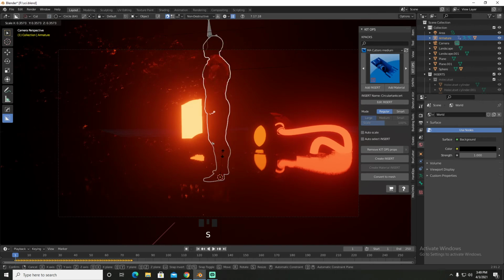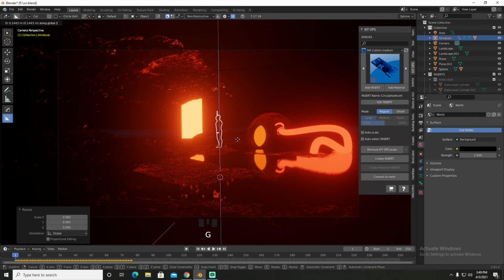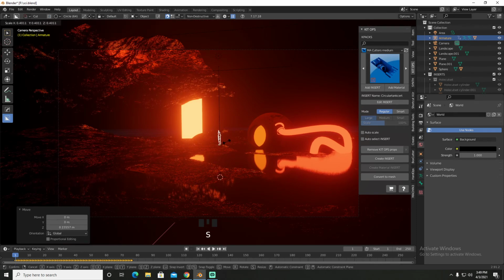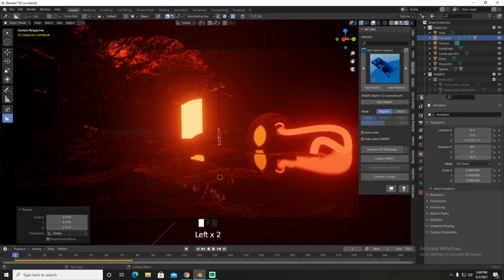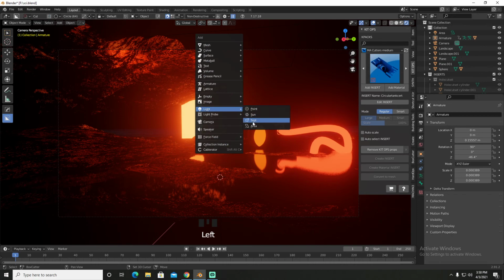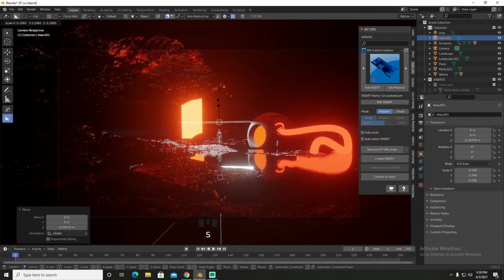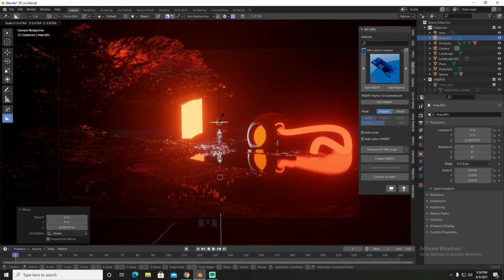Scale him down, bring him up, scale him down, turn him around to right about there. Bring the area light down a little bit on him.